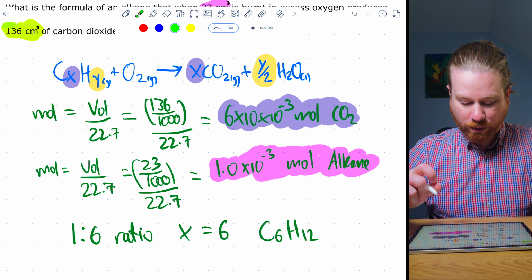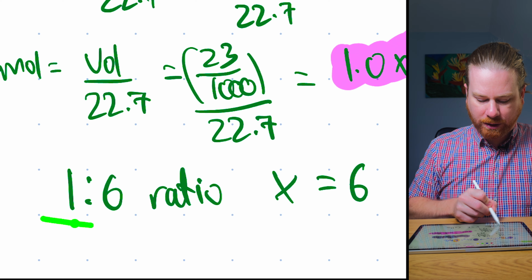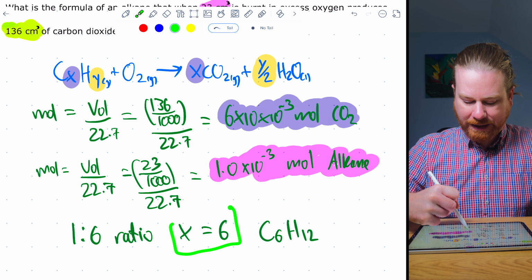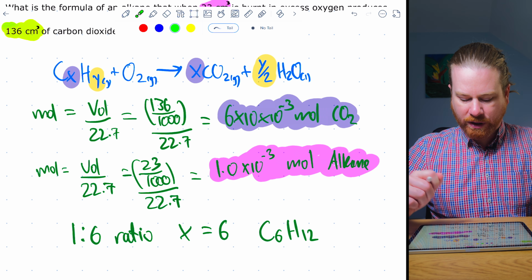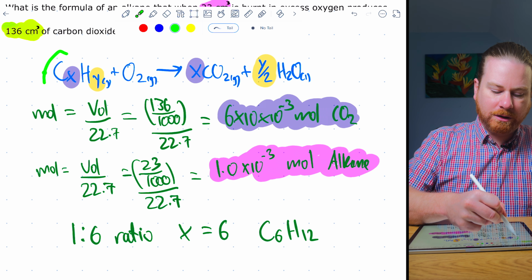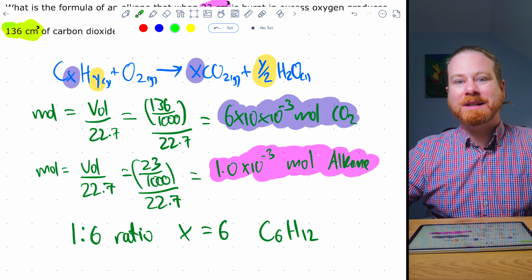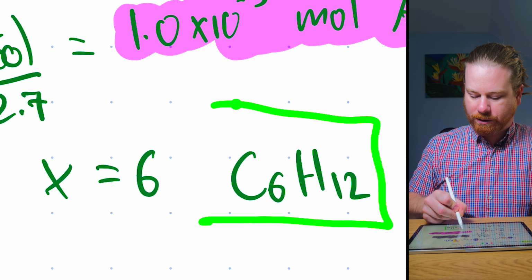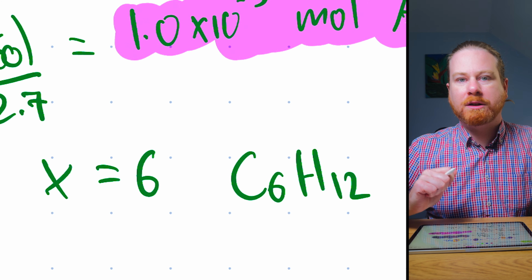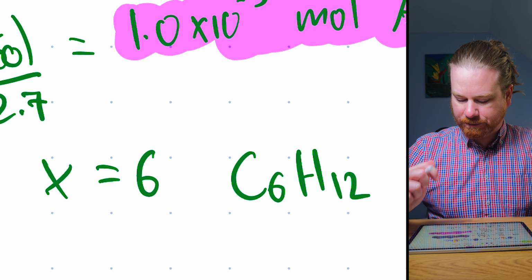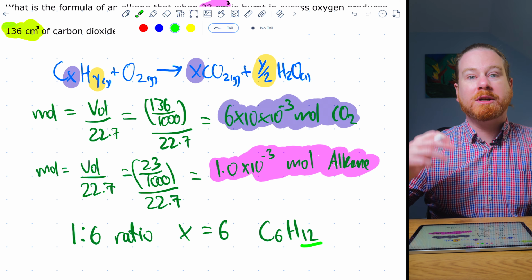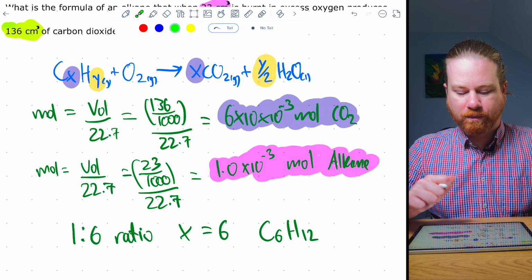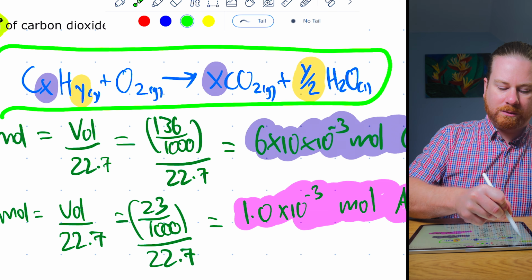We can now see the ratio between the two. We have it in a 1:6 ratio. So from that, we can figure out that X is 6. So going back to over here, we know X is 6, so we know we've got 6 carbons in our alkane. And then using a bit of GCSE knowledge, we can complete the formula for our alkane, as we know there's going to be 12 hydrogens. So there we go. That is a few more steps involved there, but remembering this relationship is really, really important.